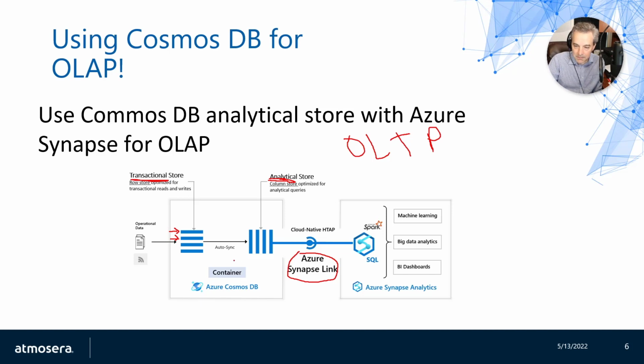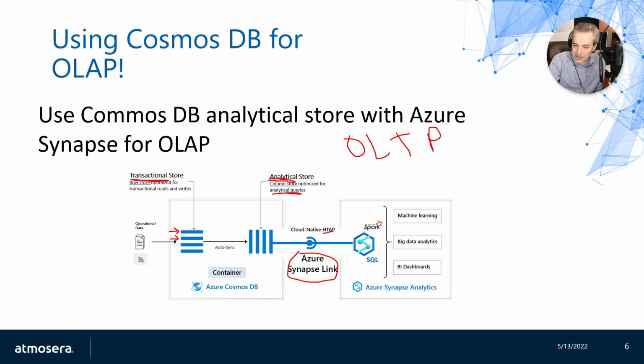If you turn this on, what Cosmos is going to do behind the scenes is it's going to build a column store optimized for analytical queries. And there is a column store database in Cosmos. That's what Cassandra is, and Table API. Both of them are column store data. But if you're using document databases, which is typically what people use Cosmos for, for that document storage, it's going to try and basically do a pivot and store everything as a column in that case, so that you can do analytics against it.